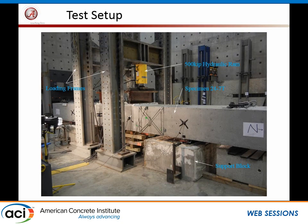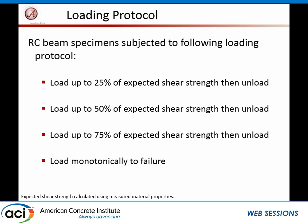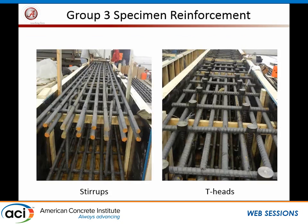Here's a photo of what one of the beam specimens looks like. There are two supports and two loading points. There's a large overhang because we needed to anchor the No. 11 bars without anchorage distress in the overhanging portion. The loading protocol involved loading up to 25% increments of the expected shear strength, calculated using the ACI 349 equation with measured material properties tested on the day of the test. This protocol was consistent with a previous test series done for Westinghouse. One photo shows all the reinforcement in place — this is a specimen with conventional ties, with wood spacers about to be stripped before casting.